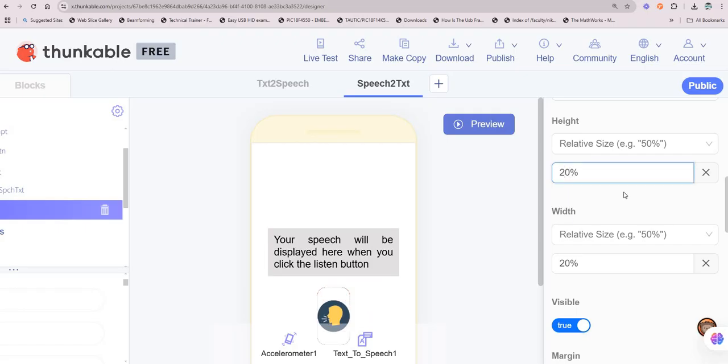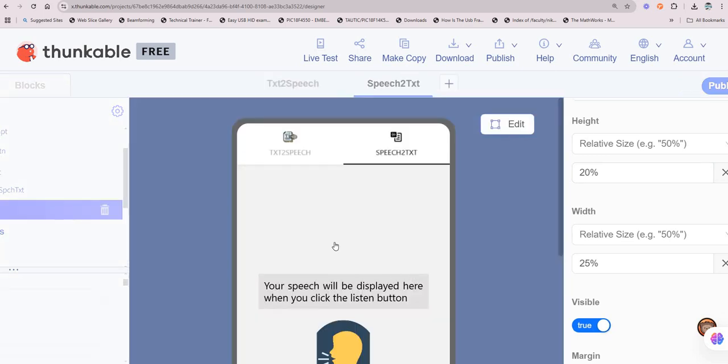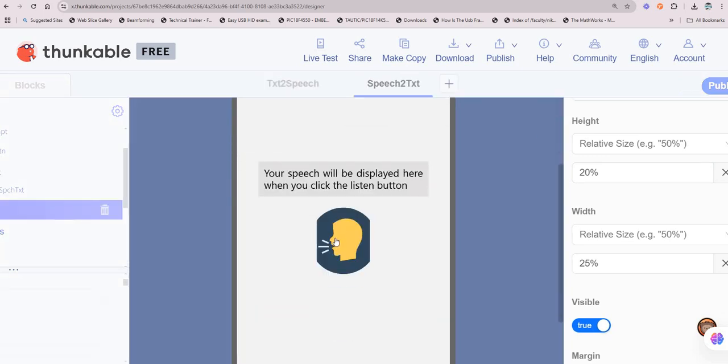You can just play around to make the icon a bit bigger. This is just nice. On my phone, I'm able to see it round and clear. It's not cropped like this on my phone in Thunkable Live. So you can use Thunkable Live to actually see how it looks. Is that okay?